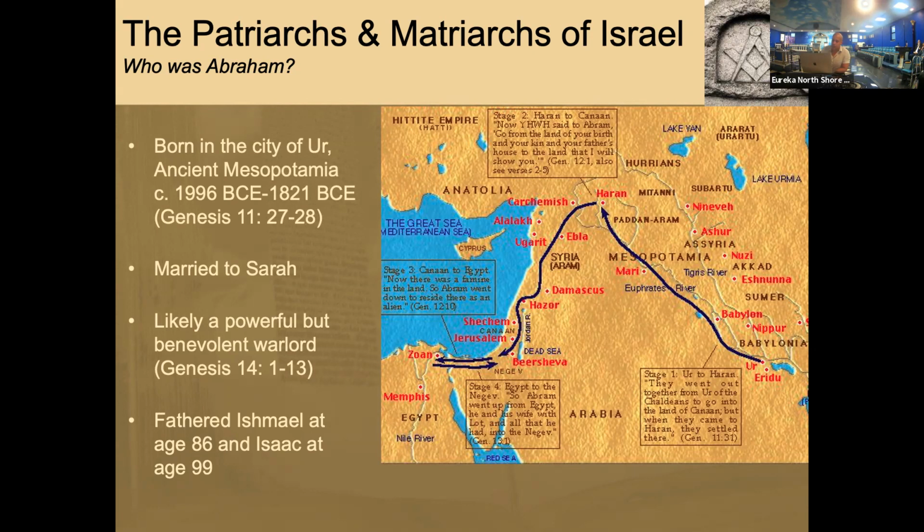The Bible recounts that God revealed himself to Abraham and commanded him and his wife Sarah to depart Ur with all of their possessions and head west to the land of Canaan, where Abraham would establish an inheritance for his descendants. Again, for context, this would have been very much like the American pioneers of the 1800s, leaving the major cities of the East Coast, New York and Boston, to travel to the western frontiers of the North American continent.